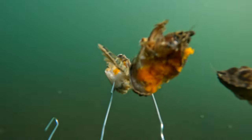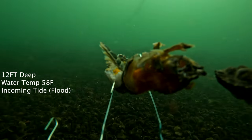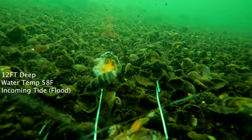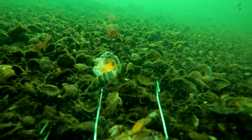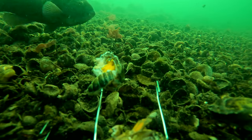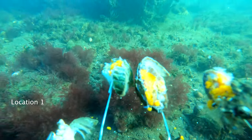kind of known is when it's not busy with the tautog at a certain spot, just move. Just go somewhere else. Like, if you're not getting tons of bites, just go somewhere else. They might not be feeding. They might not be there. But there is some assurance in this footage.